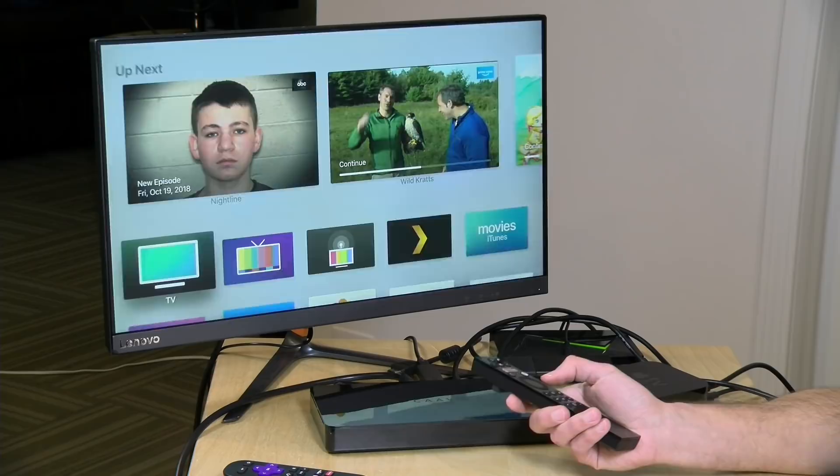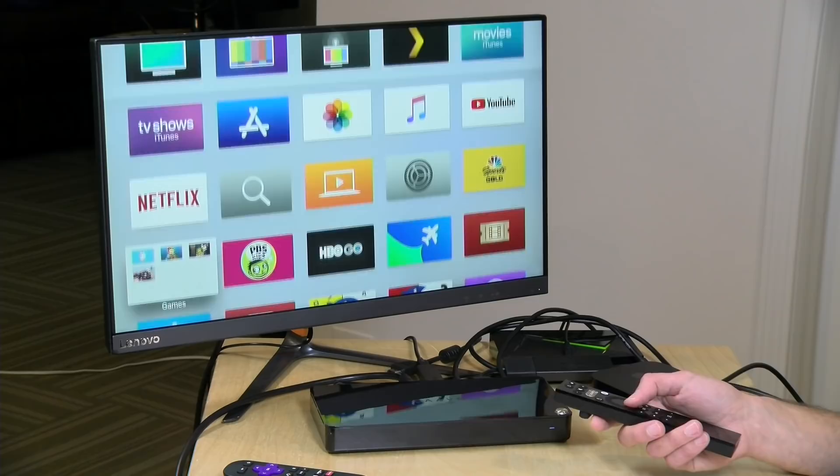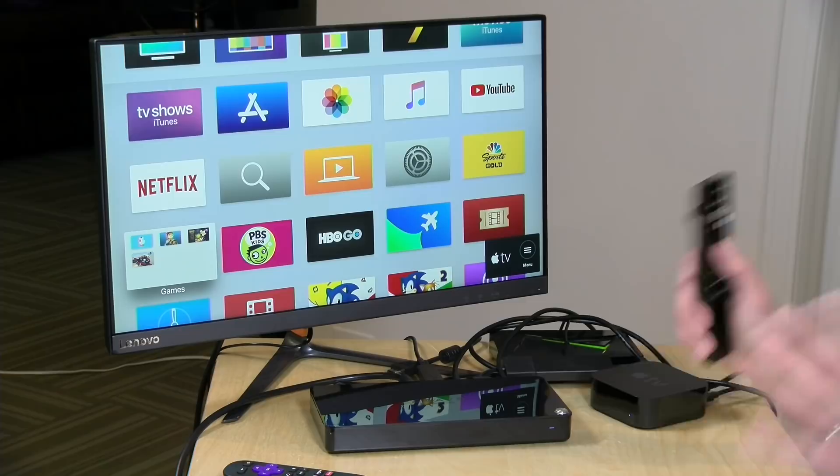It's just crazy that the tech press has gone as nuts over this thing as they have, because I just don't see the value of what they've put together on that media database. It has some novel features where it can navigate apps automatically, but app support is so limited. You're better off with a Roku if you're looking for universal access to a lot of media. So, $99 for a universal remote — great. Just don't do the subscription, and hopefully they'll make improvements to add value to it.